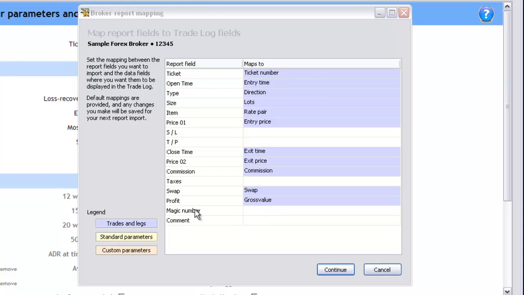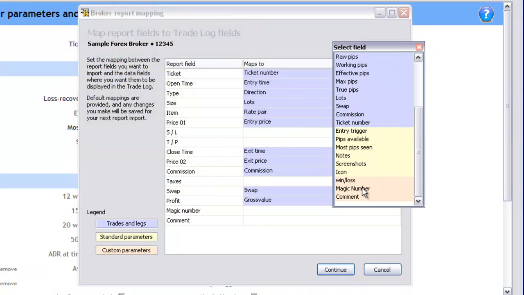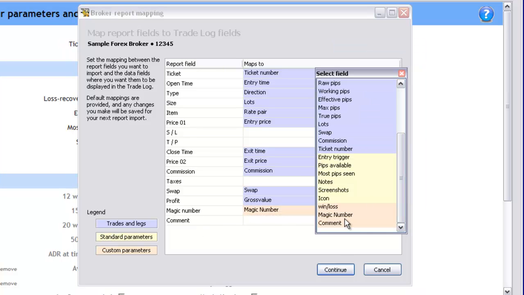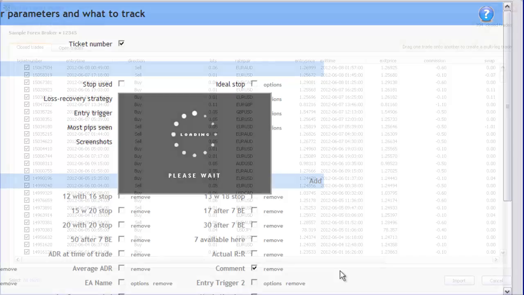So I begin by clicking that, and it presents me a dialog box called Select Field, which corresponds to the parameters that I've created and turned on in my trade log. So I'm going to click magic number, and that looks just right. And I repeat this with comment. I'm going to map comment to comment, and then I'm going to continue.